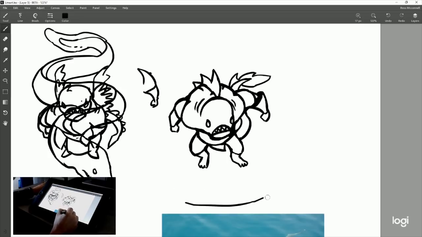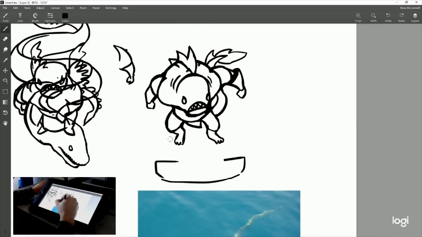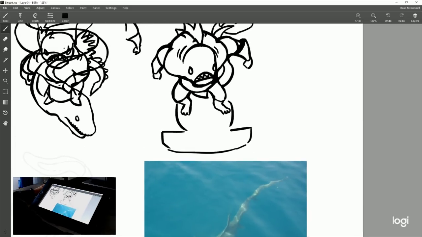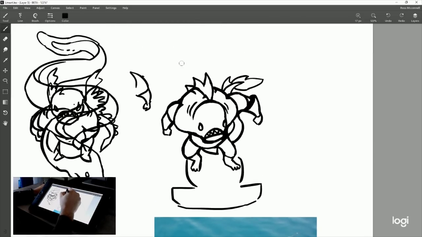So I'm thinking like a head, really big head. It's got a bit of a bulge here. And then a big long body. But it's going to be a bit foreshortened, so it's not going to be so immensely long. And I think we're going to put the tail over here.